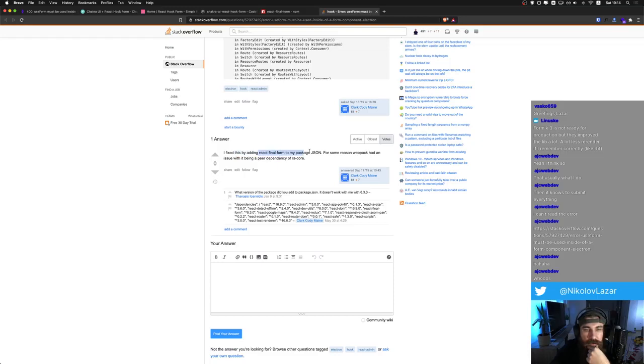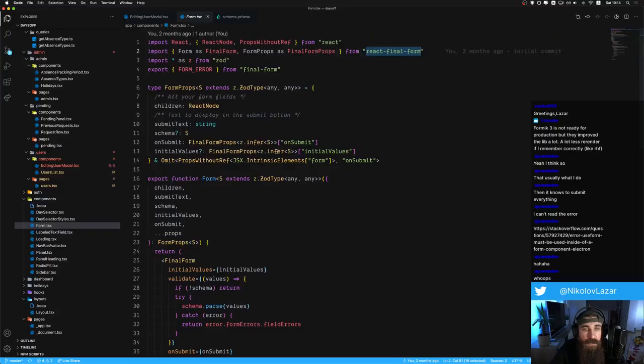I fixed this by adding React Final Form to my package JSON. For some reason, Webpack had an issue with being a pure dependency of array core. Yeah, I mean, check it out. In the form component itself, we have React Final Form, and this comes with your brand new Blitz app. When you do blitz new or blitz create, I guess it was blitz new something.